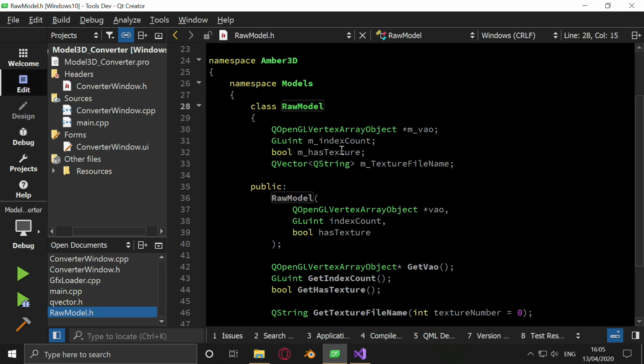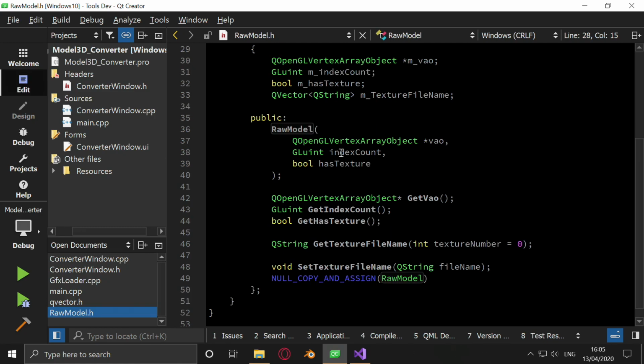Raw model, class, VAO, an index count, and whether it has textures or not. We can render that. But what to? Ah. And that's where the next problem lies. We haven't got anywhere to render it.